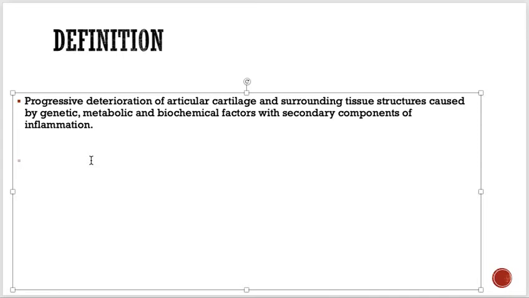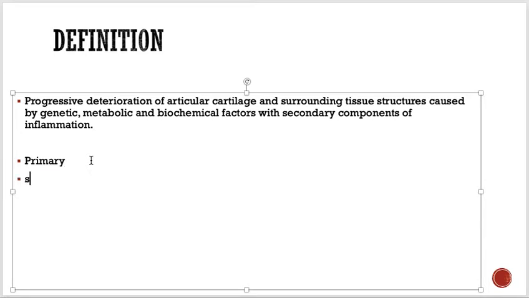Now actually, the preface of this thing I already covered in the previous lecture. If you want to know what I'm talking about, then go and see what the differences are between inflammatory and degenerative types of conditions. So what are the causes of this? It could be primary, or you can say idiopathic. It is the most common one.